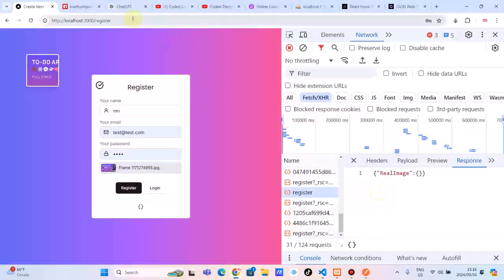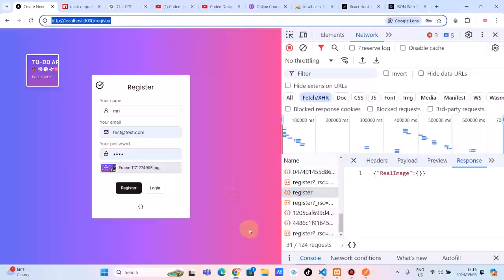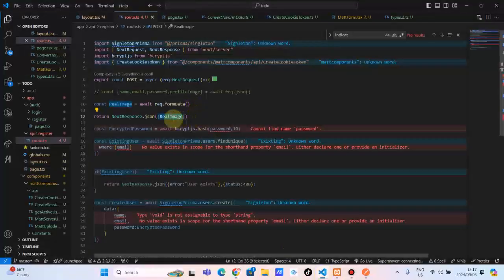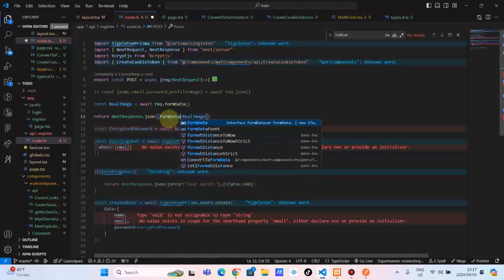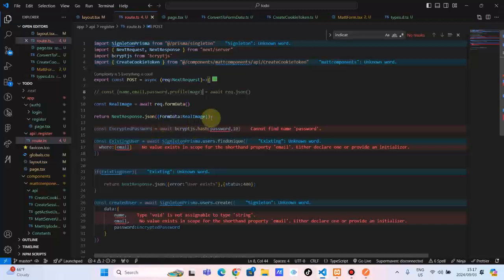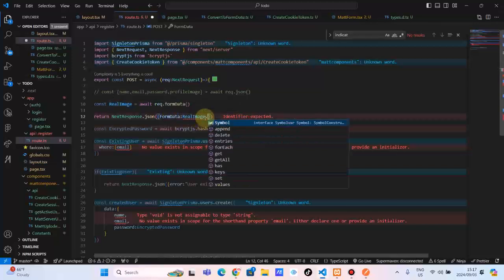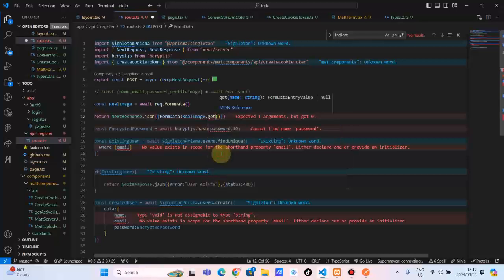Let's go back here. The other thing that we need to do when we are dealing with such things is to make sure that we pass it like this. Sometimes when you pass it exactly like this, it doesn't really do what you want. So let's just type this form data. Sometimes you just have to give it the key value pairs. So this is form data, and then let me .get the profile image.